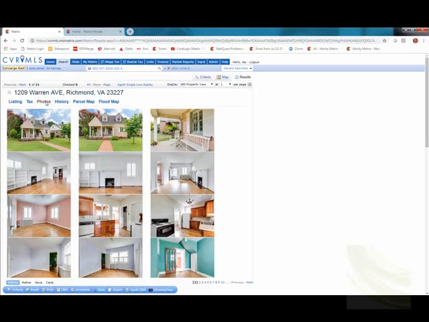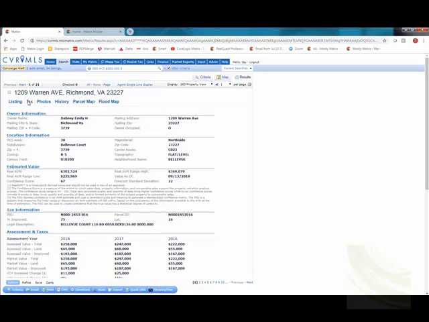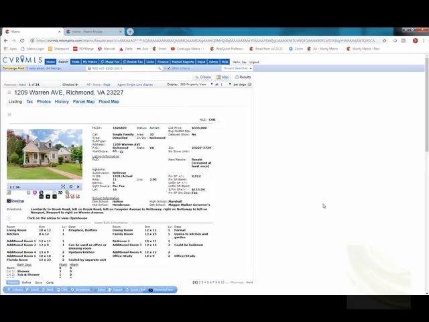You've got all your photos in one place. You've got a comprehensive tax card available to you. And, of course, the all-important listing information. That's why we call it a 360-degree view, because it gives you a full view of that particular property coming in from different angles.